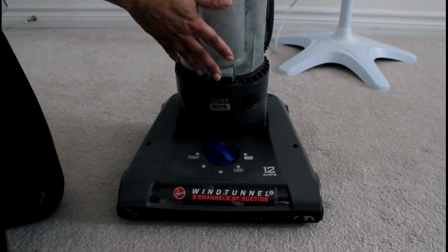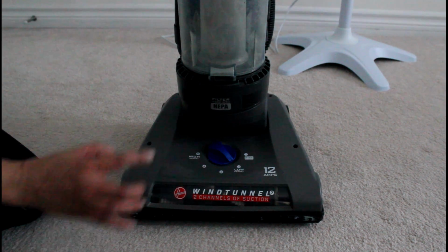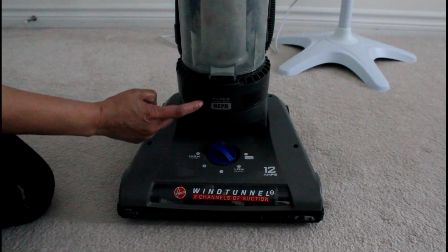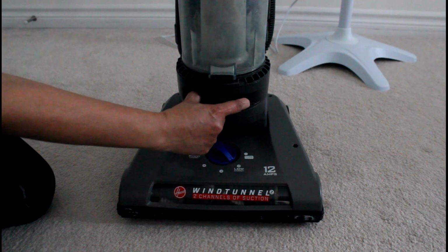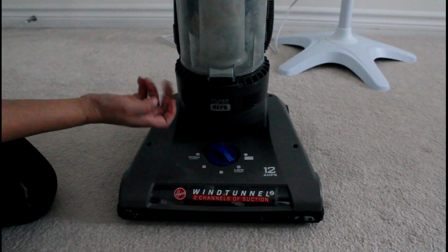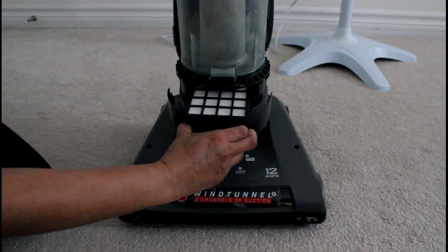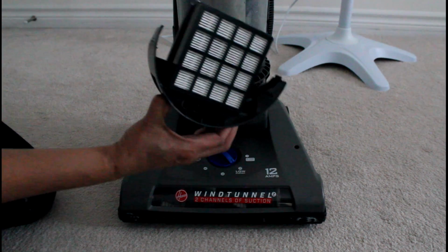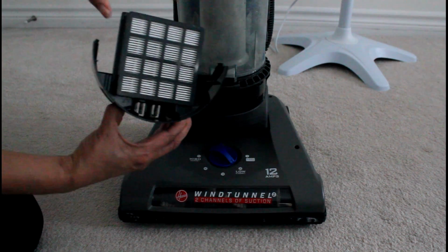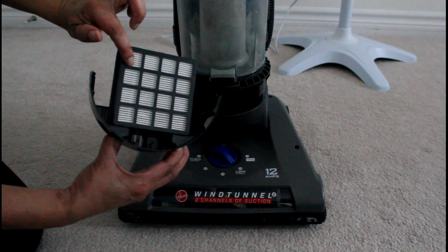Here I have the WindTunnel, and the filter we're talking about is the disposable filter. It's right here where you see the HEPA filter. This is where it is. You just hold between the two hoops here and you pull and it comes right out, and this is the filter that I'm talking about. And this filter is disposable, so we'll have to throw this out.